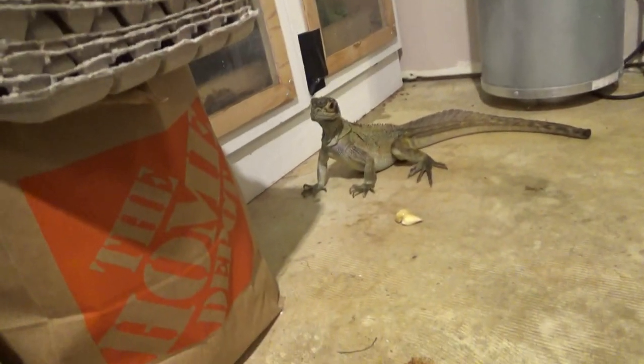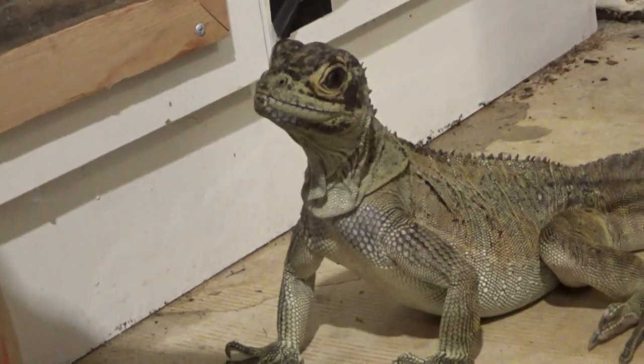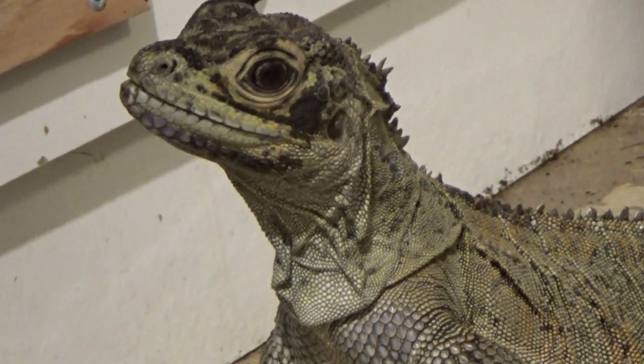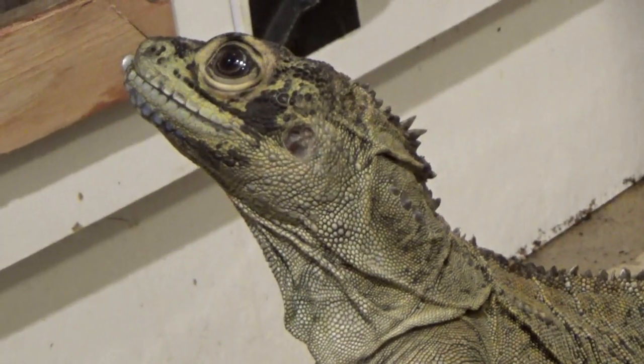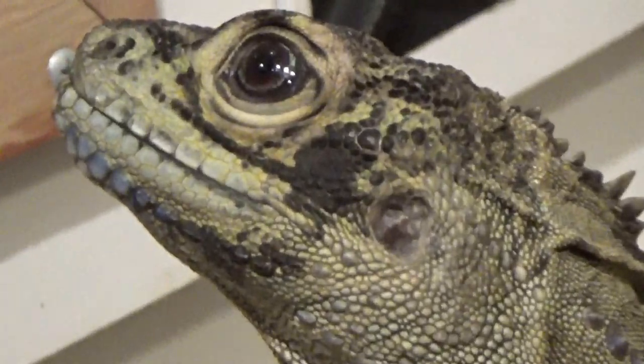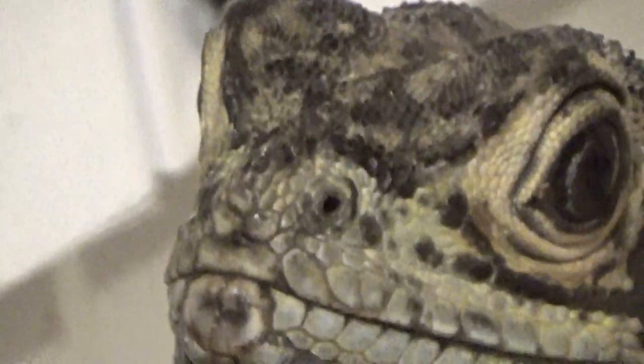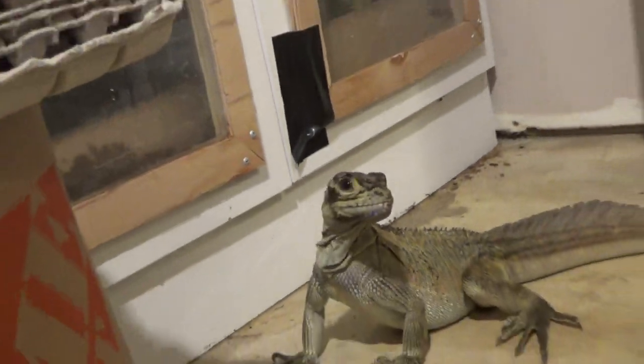Right. So as far as their temperature gradient, you'll find a couple differences in what people will recommend. Just as a general ballpark, you do want a gradient, as with almost any reptile that you're going to keep. A rough overall rule of thumb is nighttime temperature is about 70 to 80, daytime temperature is about 80 to 90, and then a hot spot of about 110 to 120. And you need to have a good sized cage, one, just to be able to have that temperature gradient and have different places throughout the day and throughout their cage that are different.